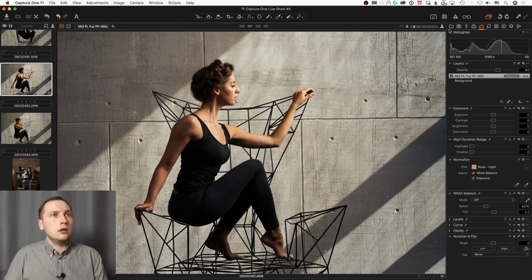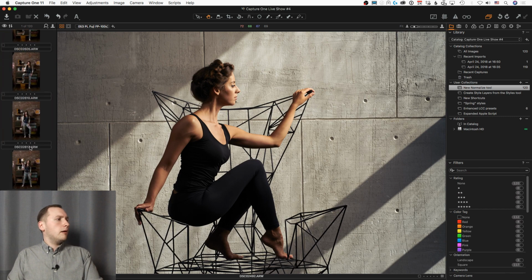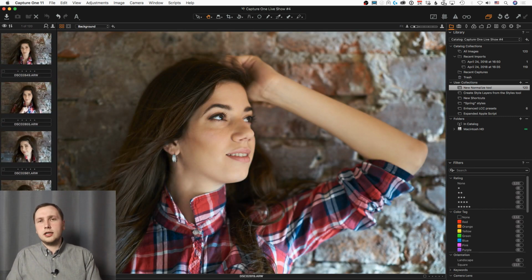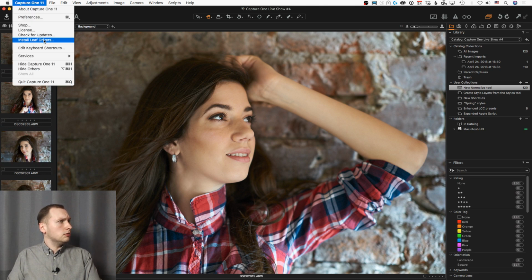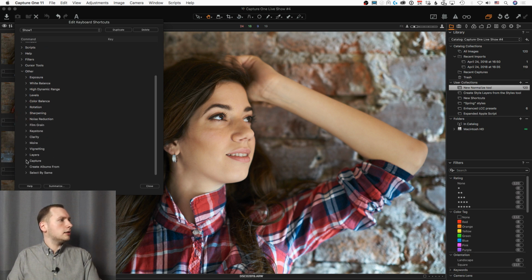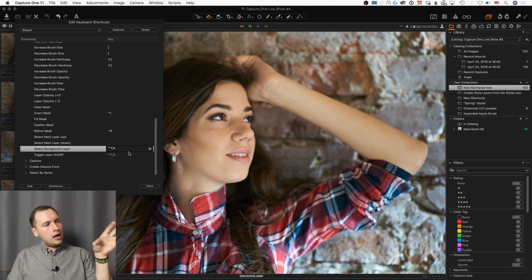Okay, let's move on. Another interesting update is new shortcuts. There are two new shortcuts. Go to Edit Keyboard Shortcuts, Other, and Layers here, and you will see that we now have a layer on/off shortcut, and select background layer.